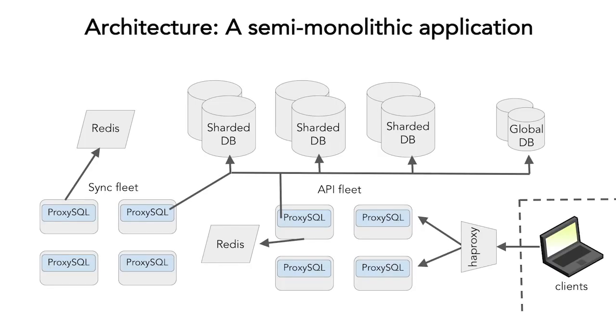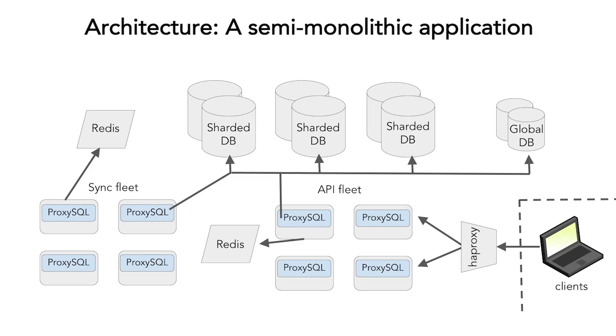Here's a rough outline of what our application architecture looks like. It's actually pretty simple. We essentially have two major fleets of servers that do most of the work, and one primary data store, which is MySQL. We have a fleet of servers that runs and serves our API, so it's serving hundreds of requests per second as clients ask for data and ask to move it and change it. And then we have a fleet of servers that actually runs behind the scenes and is continuously syncing email mailboxes and keeping our data store up to date.